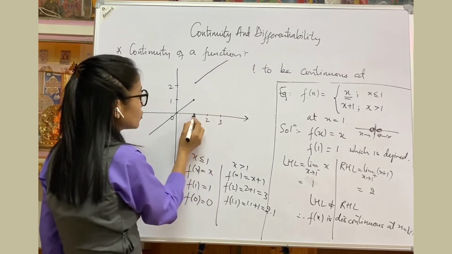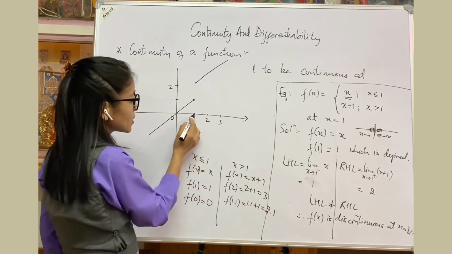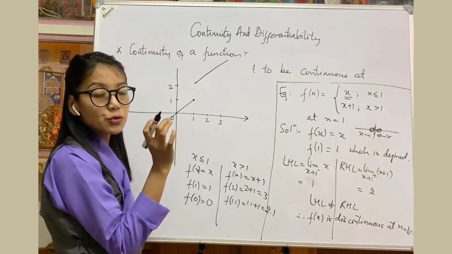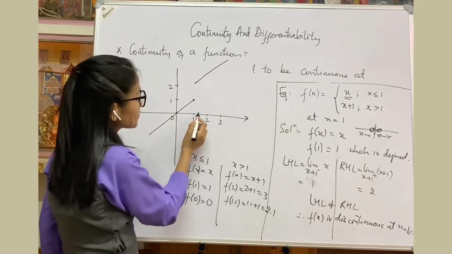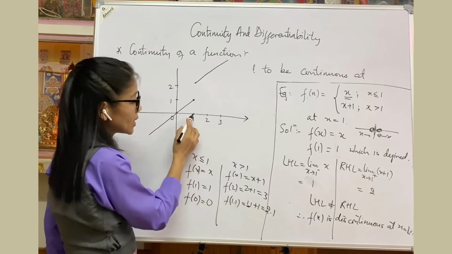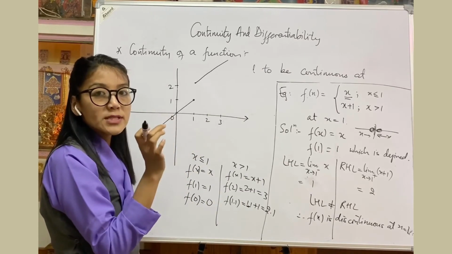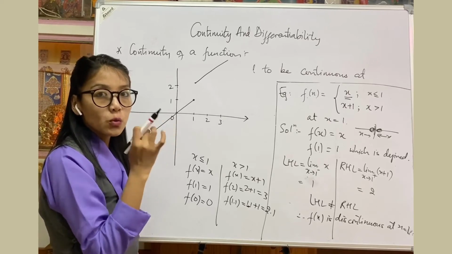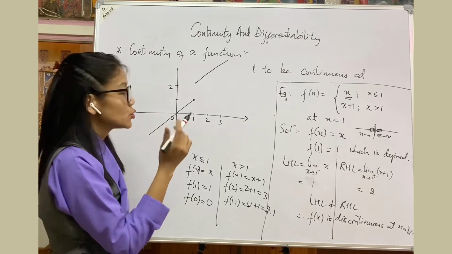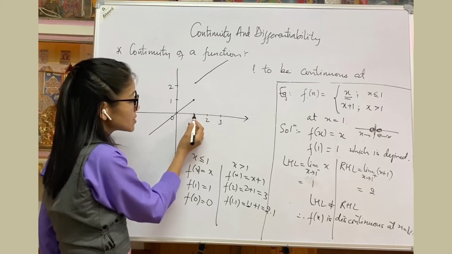Now you cannot find the nearest point to 1 on the right hand side, because there exist infinitely many points between any two real numbers. Is 1.1 the nearest point to 1? No, you can still find 1.01. Is 1.01 the nearest point? Still no, because you can find 1.001. So you cannot locate the point which is nearest to 1.